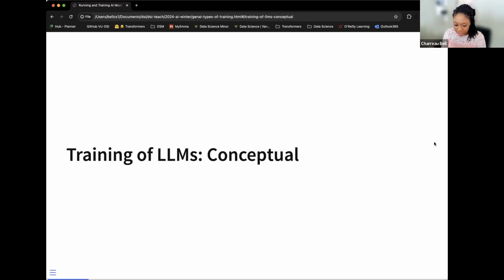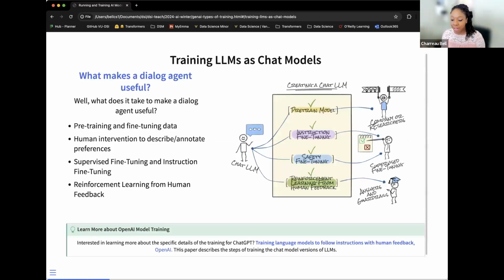So in thinking about these chat models, they all started off as LLMs. The first thing that we ever talked about in this class was how we need to do this task called causal language modeling. And that is how we get our base versions of our LLMs, meaning that the first thing that we tend to do is train this pre-trained model. OpenAI did it. Google has done it. They get this model that can predict the next token, okay? And so that is something that we know about.